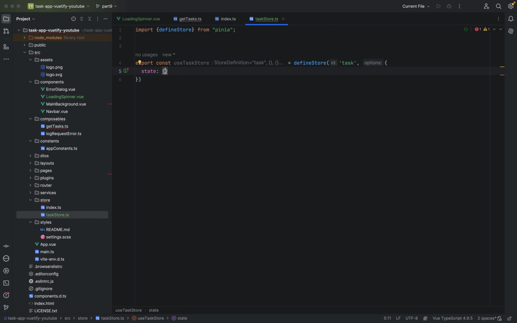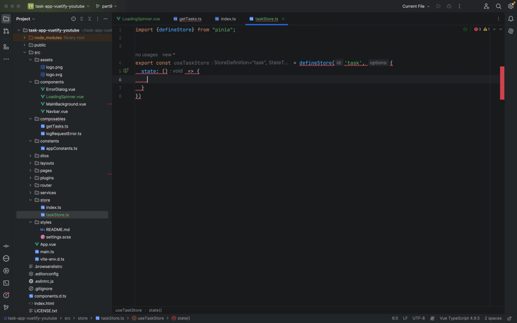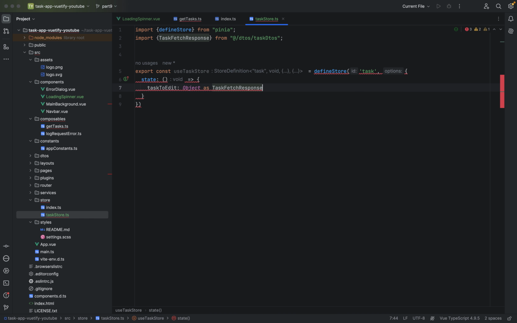State is a function, and it will return the state. We will call the state taskToEdit, of type object as TaskFetchResponse, or otherwise it will be unknown, because of the fetching with the Axios client.